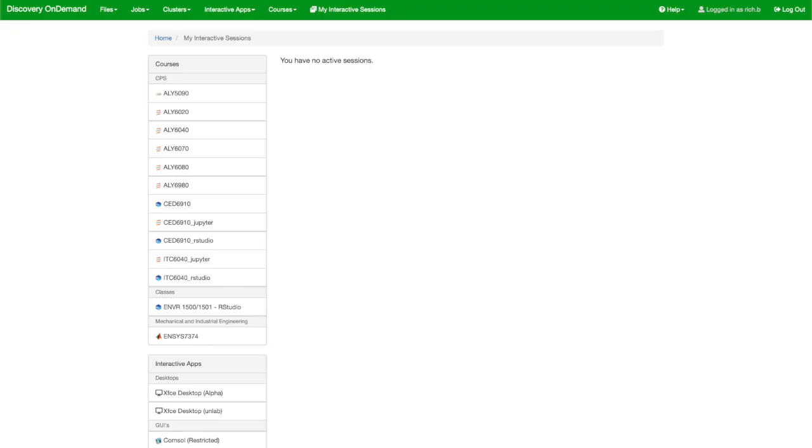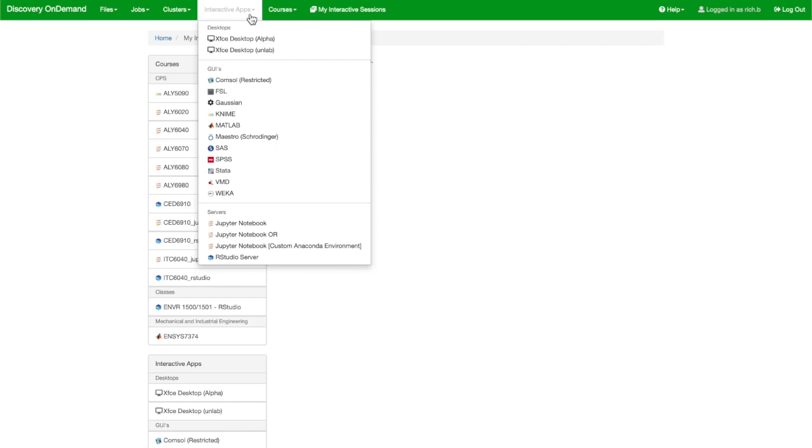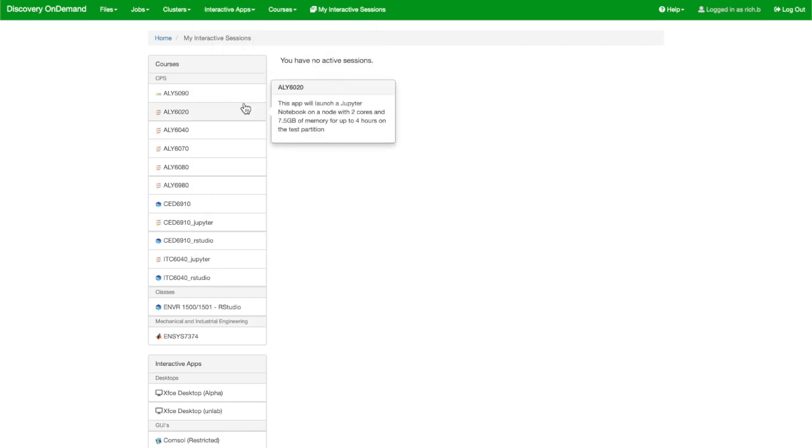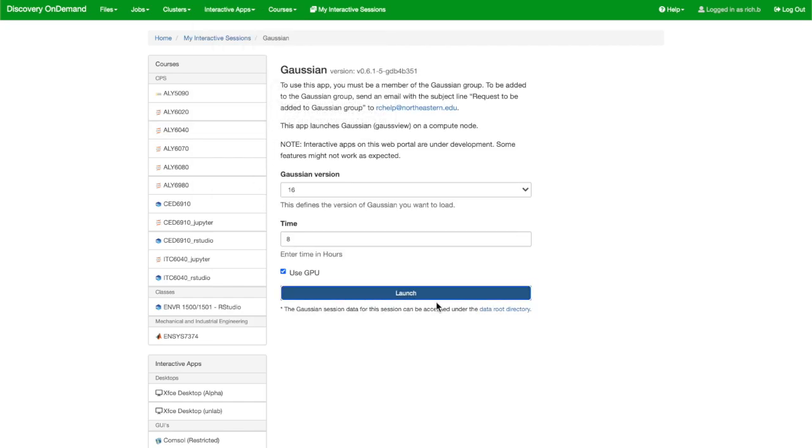Hello, so now I'm going to teach you how to actually use the GaussView software for this lab. You're going to be using this Discovery Interactive Session window. You should be provided a link, or if not, just ask me and I can give it to you. Log into your Northeastern account, go up to Interactive Apps, down to Gaussian, and hit launch.